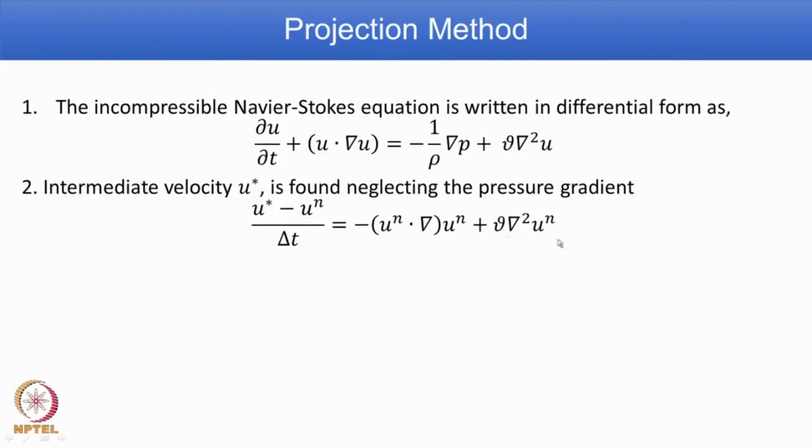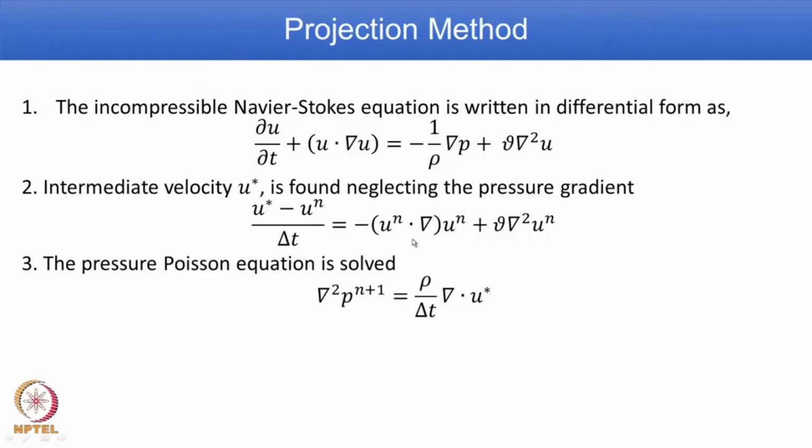Now, in this, superscript n stands for the previous time level and star stands for the current time level. In this case, star refers to the intermediate velocity field to be obtained by solving this equation before proceeding to the next level. So, if you solve this equation, you get u star. Similar to u star, you will also obtain v star. So, u star and v star are used to obtain what is known as a pressure Poisson equation as shown here.